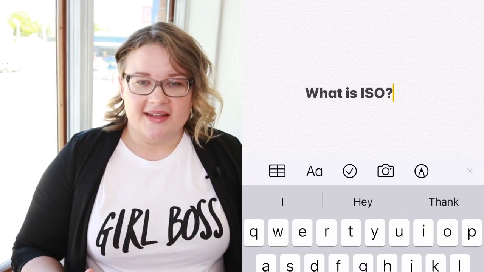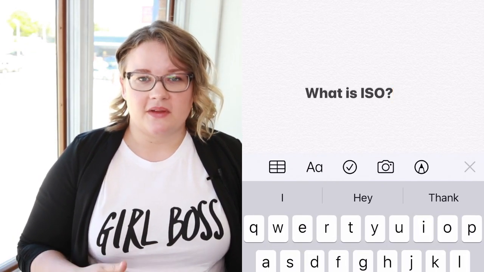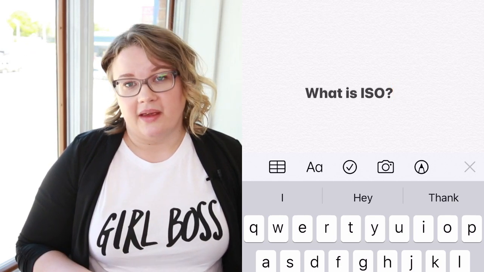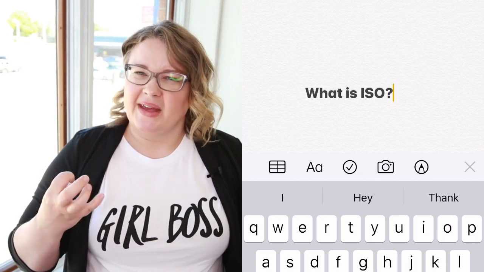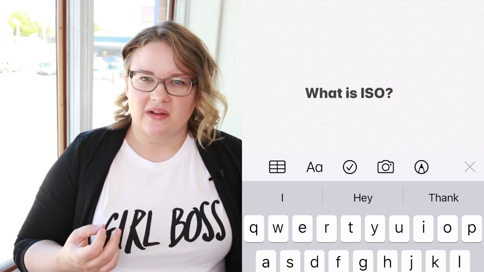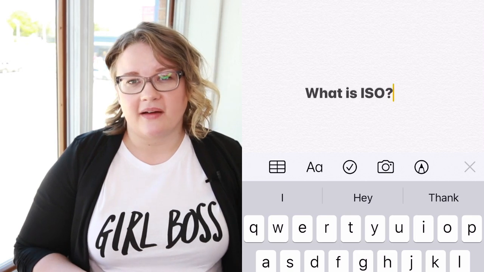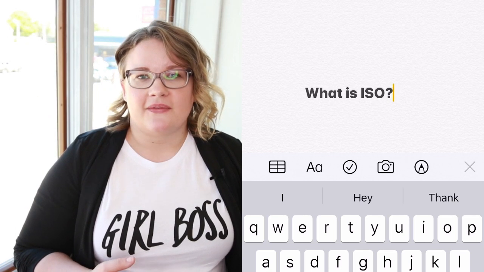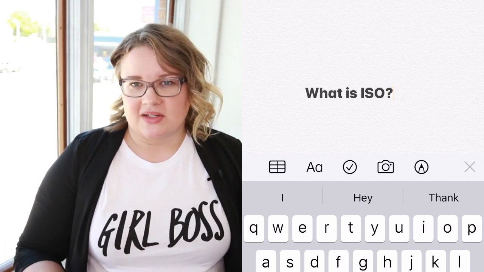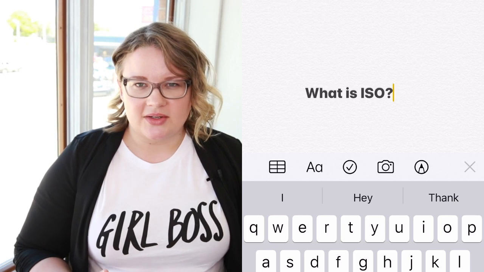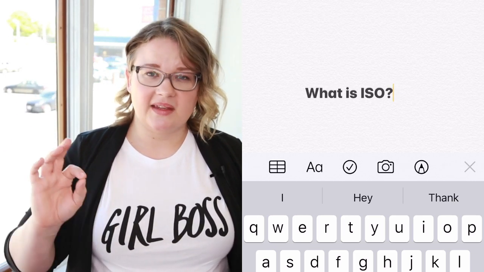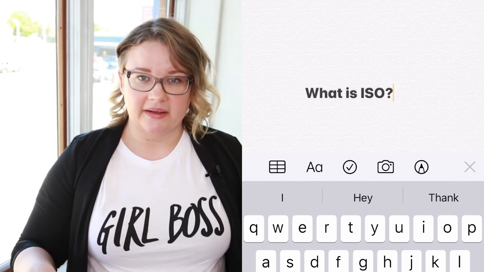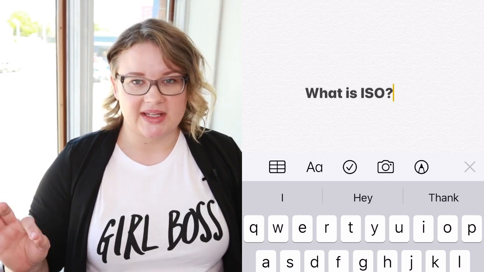Now, the caveat is that if you increase your ISO, you will decrease the quality of your photo, meaning that it might get a little noisy or grainy or not as sharp. Don't get me wrong, grain isn't necessarily bad. It's just that sometimes if you're looking at something really closely, it can distort the image a little bit too much. So that's where it can get dicey. And the lower your ISO setting is, the more crystal clear your images will be.